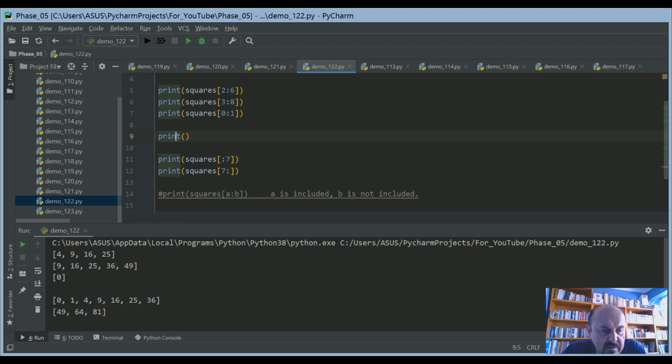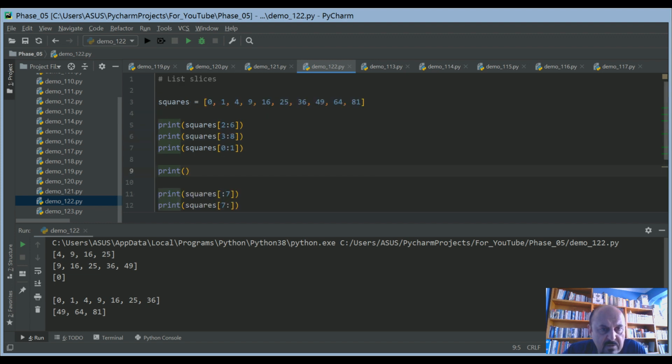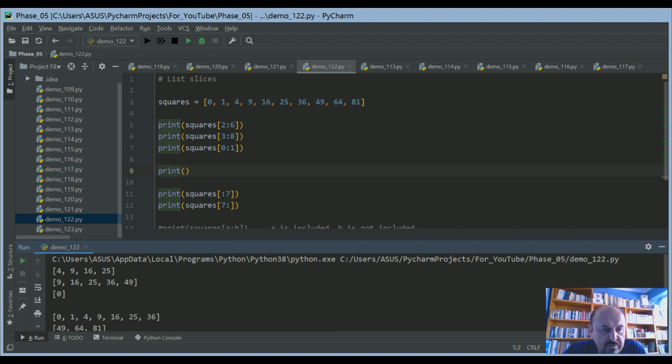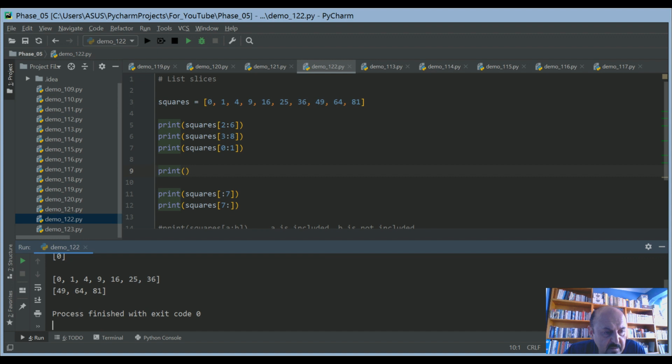And after that, once again, let's go on with squares. So colon 7 means from the beginning up to 7 is going to be printed. That means 0, 1, 2, 3, 4, 5, 6, 7. So up to 49 will be printed.